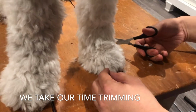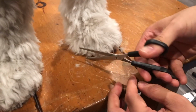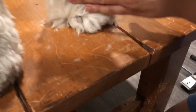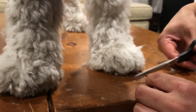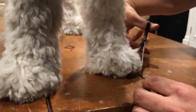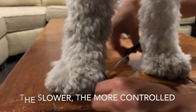Giving it that round appearance. And remember, I have a lot of room under here. I almost have a good half inch of clearance before I'm getting close to his actual body. Okay.